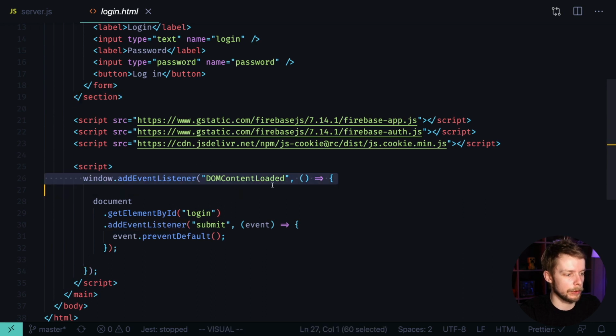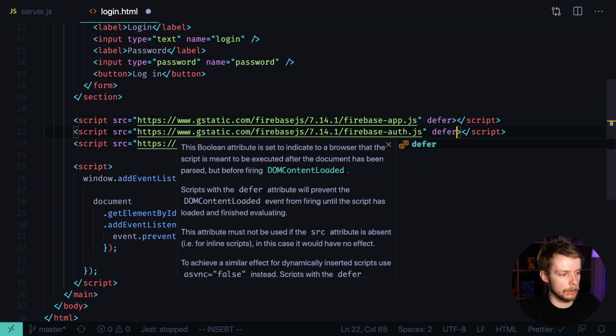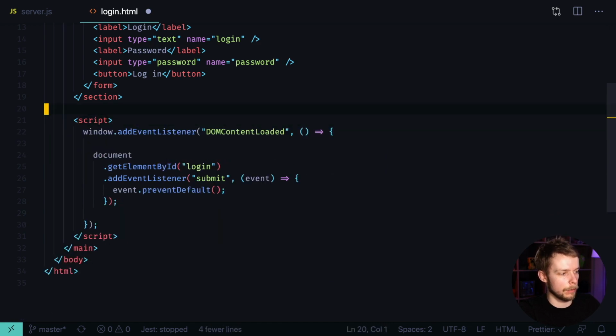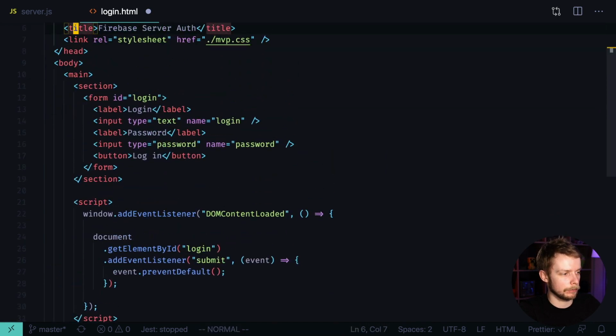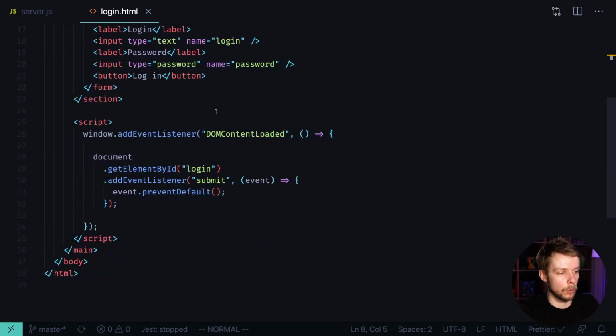And here I have the listener that is listening for DOM content loaded event. And this is because I wanted to write defer for each script and actually put them in the header, so that we are not blocking the rendering and we load all those JavaScript assets in a non-blocking way. And because we need to know when it will load them, actually we will add this listener DOM content loaded that will be triggered when everything DOM related will get loaded on our page.